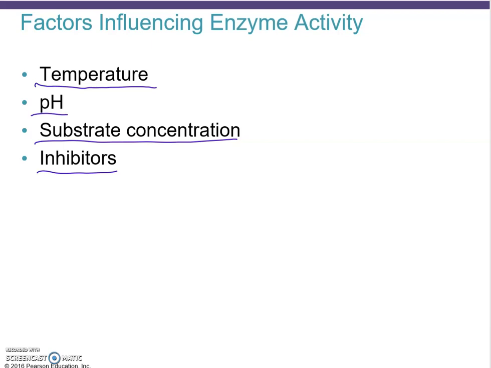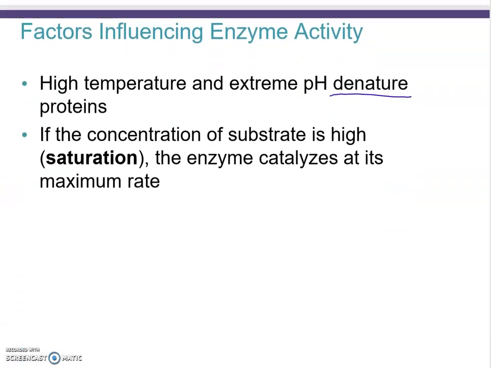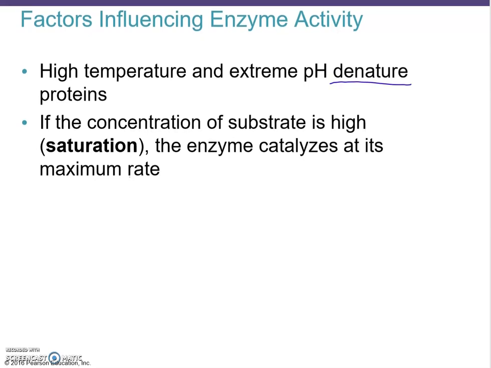Let's continue our discussion on factors that are influencing enzyme activity. So here are some big ones listed: temperature, pH, the substrate concentration, any inhibitors that may be present. And here let's also take a look at the issue of proteins that denature. If the conditions are bad, then first the rate of the reaction that the enzyme catalyzes goes down. But if it gets really bad, let's say the temperature is just too high, or the pH is too extreme, then these proteins, these enzymes, they will denature and then they don't work at all.